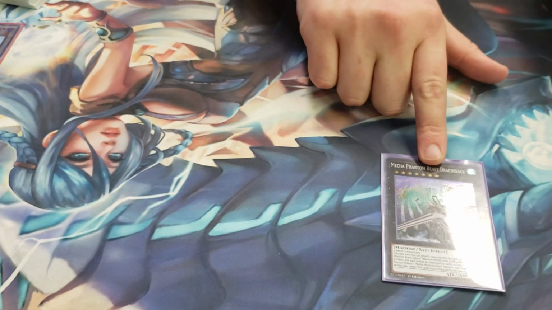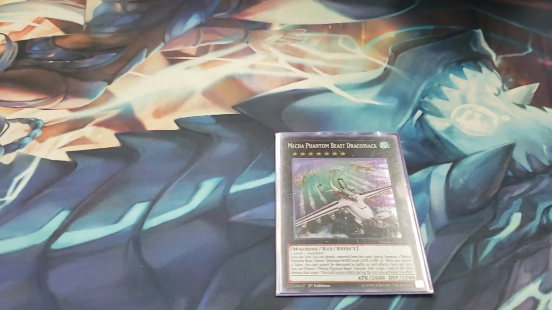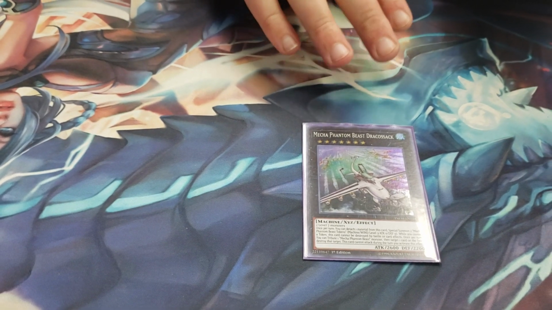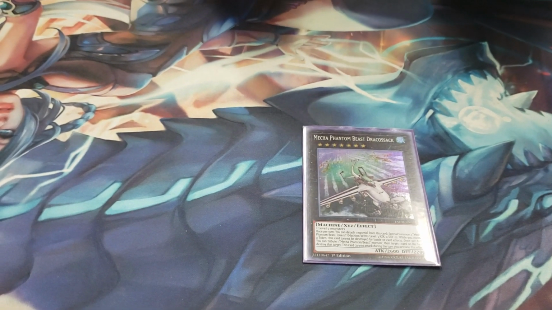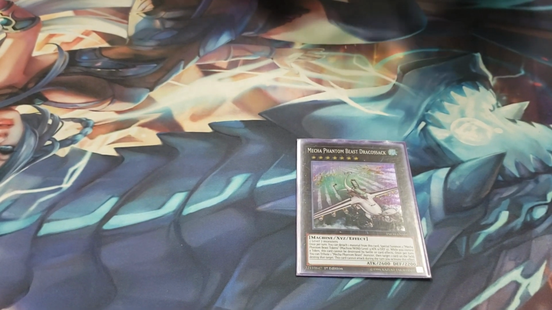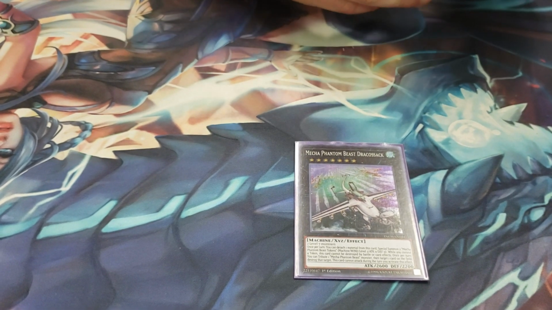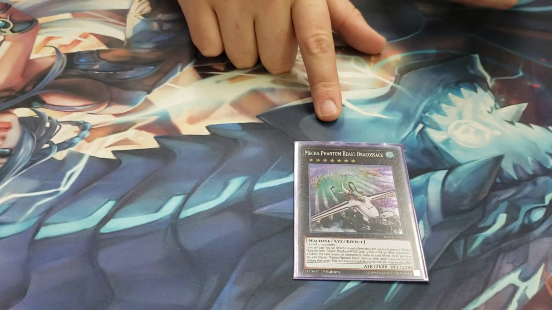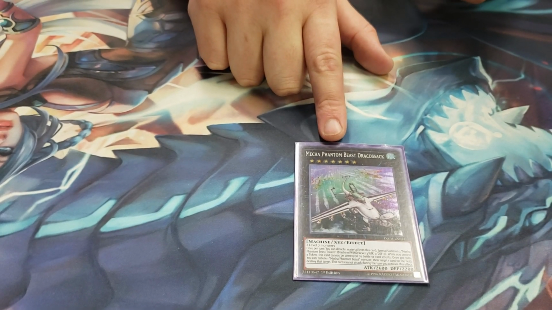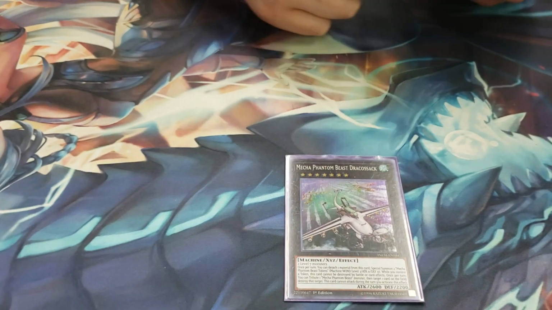For XYZs, I run Dracosac. 2 level 7s. It takes Tempest and Chandler, is the main thing. You can detach, summon 2 tokens. The tokens are Wind, level 3s. They're 0/0. But while I control him, he can't be destroyed by battle. Oh, okay. And then I can contribute a token to destroy a card on my opponent's field. And then if he uses that effect, he can't attack at all. Okay.